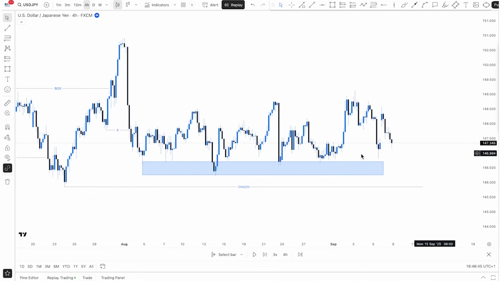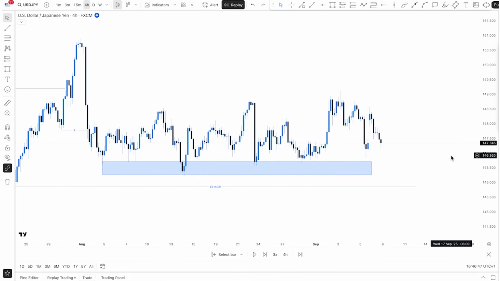So at this point, let's play price forward to see how we can get an entry based on price behavior. If price behavior gives us a signal to go long, then we continue with our buy entries. And then if we get a confirmation to go short, then we go short. Price behavior, like I always say, is very important. So price behavior will tell you what to do at the moment. All right, so moving on, let's play price forward and see what we've got.